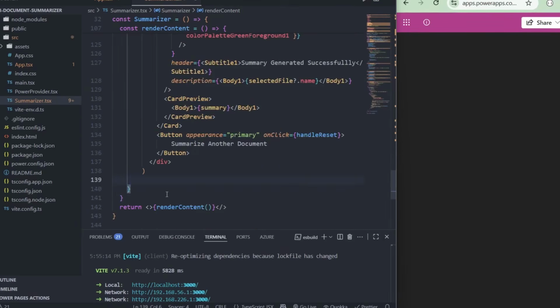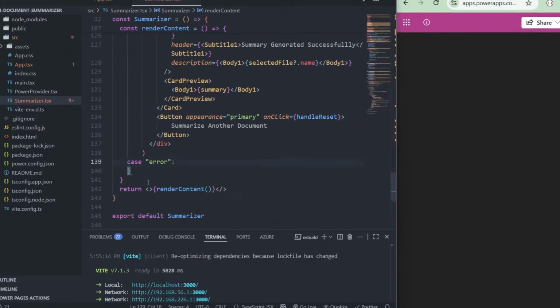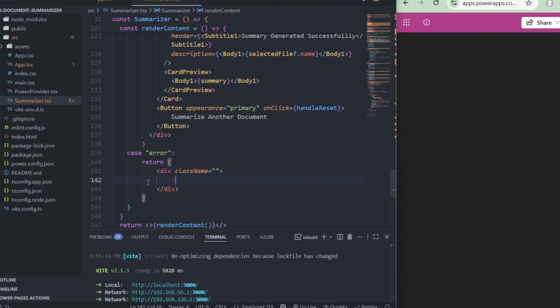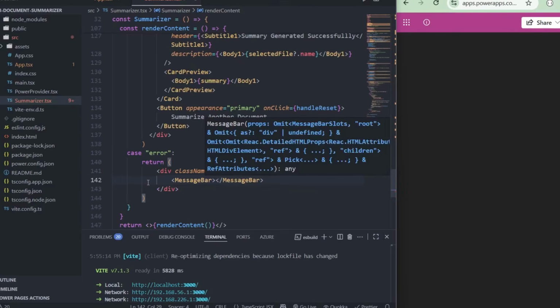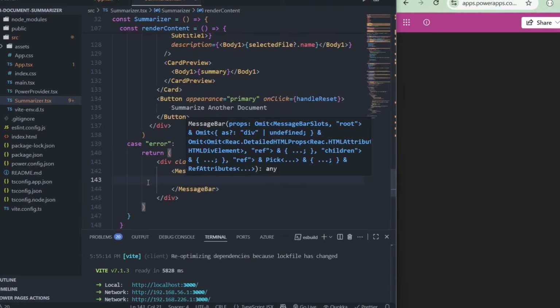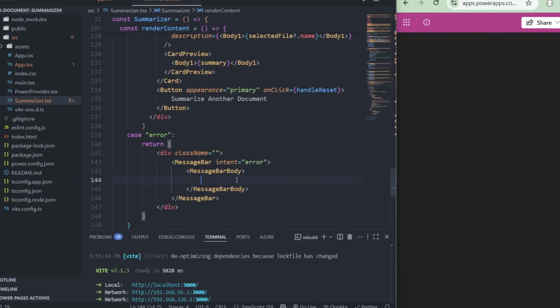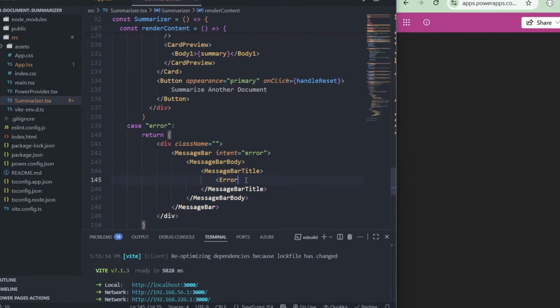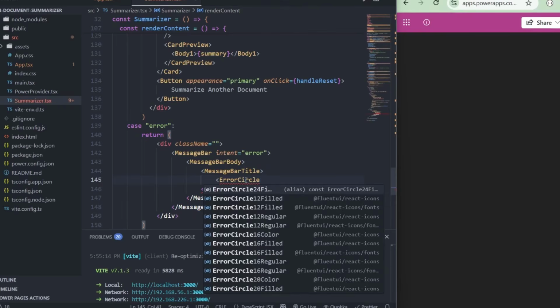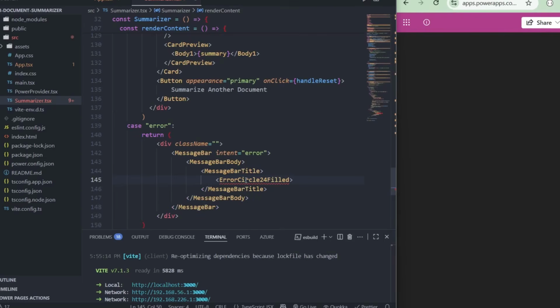Now for the case error, we return a div. It has a class name. This div will have, of course, the message bar component from Fluent UI. Its prop is intent error. Inside this message bar, we will have message bar body. This message bar body will have message bar title, and the value is the error circle 24 filled icon itself, a self-closed component, then the error string.